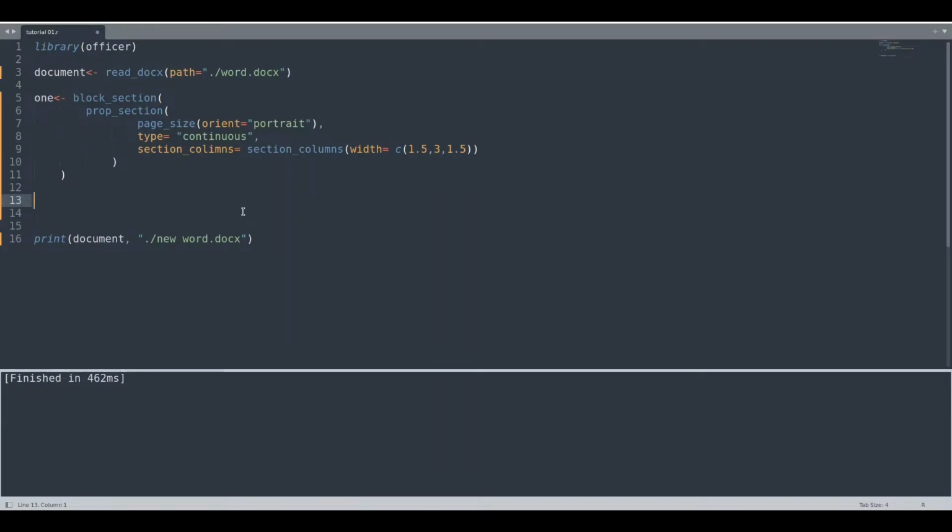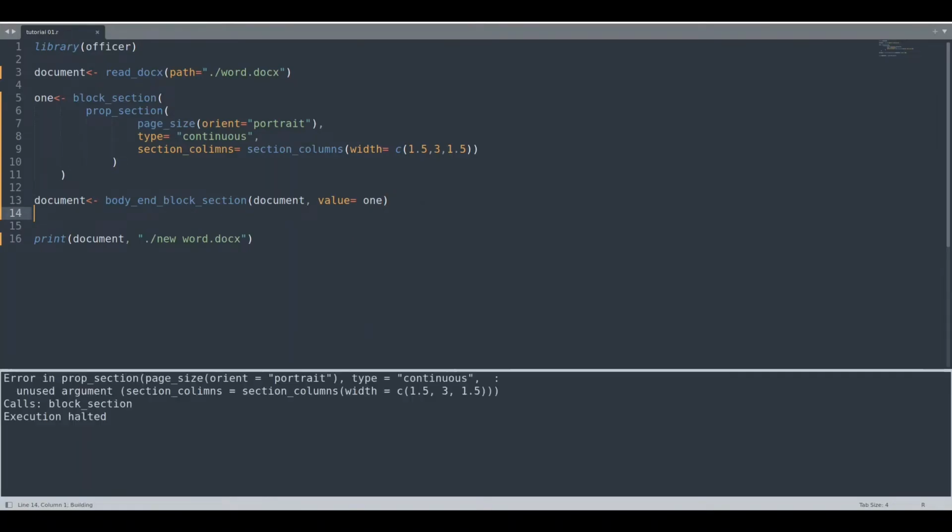So let's test this now. First argument is going to be actual document, and second one is going to be value, and we are going to provide this block section to it.